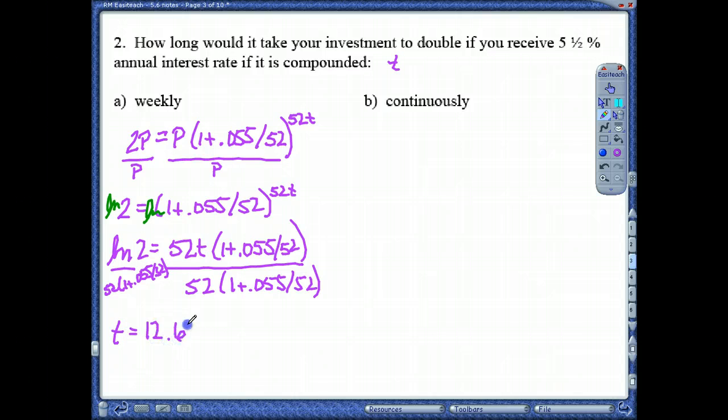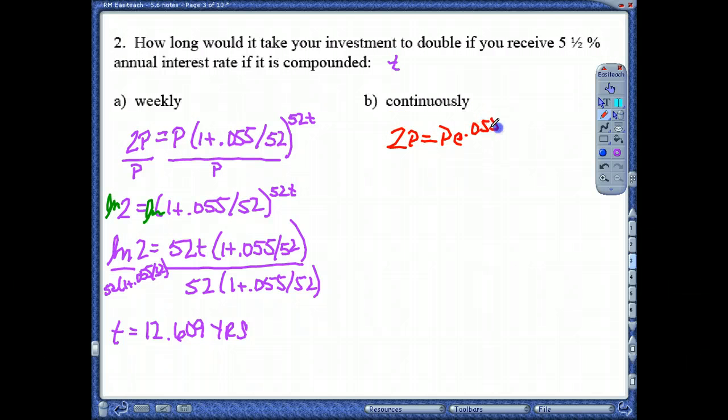The only time we are not going to do 3 decimal places is when they specifically tell us or when we're talking about money. The more times you compound, the more money you're going to make. So likewise, the less time it's going to take for you to double. Your formula is a little bit easier. You're looking at 2P once again though.